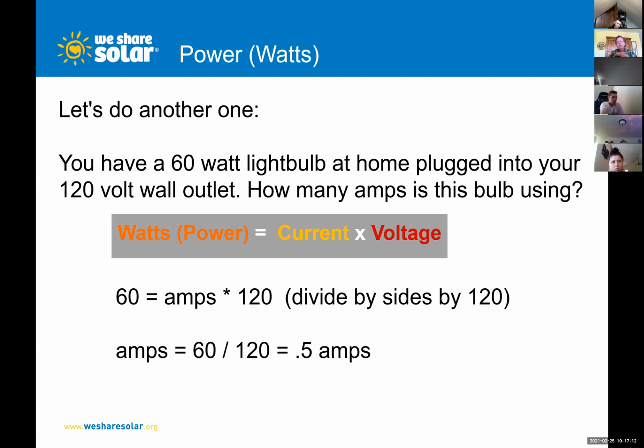So today, what we're going to do at the end of this notes is, I've got a Google form and it's got a couple of these problems in there for you to do. So you'll remember, just plug in the parts that we know and then do a little math to find the part we don't know, and you'll be fine. I would recommend doing that work on a piece of paper.